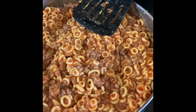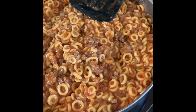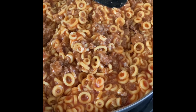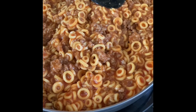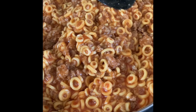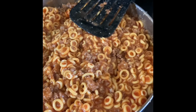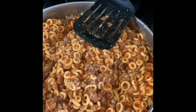This is totally customizable, and this right here is a comfort food for me. I love this stuff. This stuff has always been something that we've had, and my kids love it. I love it. And it just is a real quick and easy put together dinner. It's pretty much already done for you. All you have to do is scramble up your hamburger, add in the can of Spaghettios, and boom, you've got some dinner. So that's the first menu item of Spaghettios and Hamburg, or a lazy man's American Chop Suey.